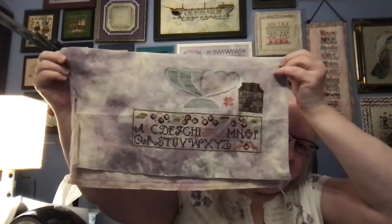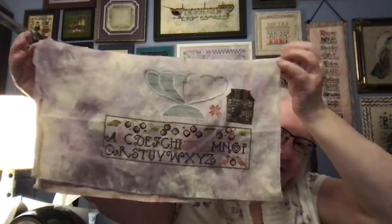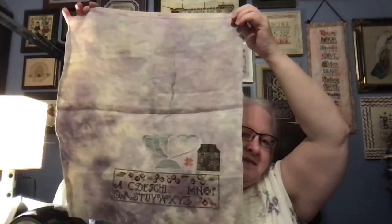One of my WIPCO projects this month is Keisha's Choice, and of course it is Blackberry House by Plum Street Samplers. She says she is going to be the reason, single-handedly, that I get this project finished. Right now I am in the middle of filling in this urn. I just love this — it's on a piece of Picture This Plus linen that Keisha says reminds her of smashed blackberries. My other WIPCO for this month is Katie's Choice, and I would think maybe she is going to choose Anniversaries of the Heart, but she said she might switch it up this month — she hasn't decided yet, and when she chooses I'll let you know.